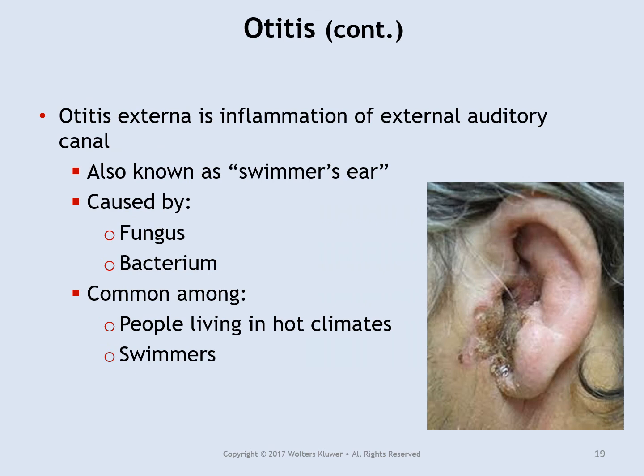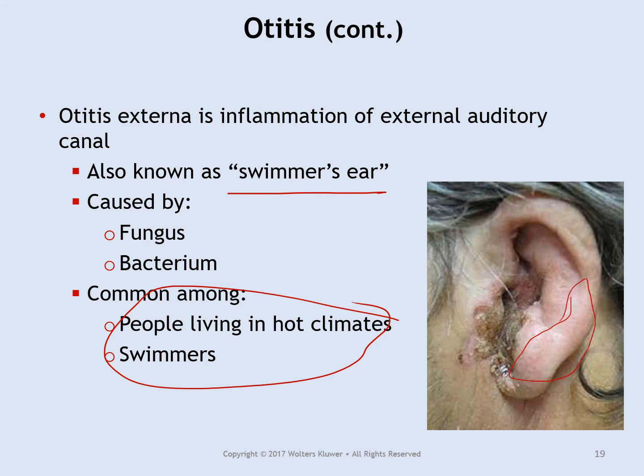Otitis externa is inflammation of the external auditory canal. We get a lot of pretty pictures in this lecture. They also call this swimmer's ear. This can be either fungal or bacterial. You just see it in people who always have a wet ear, so swimmers. If you live in a really hot, humid climate, you see this when the ear canal is not allowed to dry properly. And you can see, look at how swollen the ear looks right here. And of course, all of that nasty discharge coming out of the ear. This is pretty easy to clear up. You'll give antibacterial or antifungal drops in the ear that will clean the infection out, and then just make sure that the ear stays as clean and dry as possible.